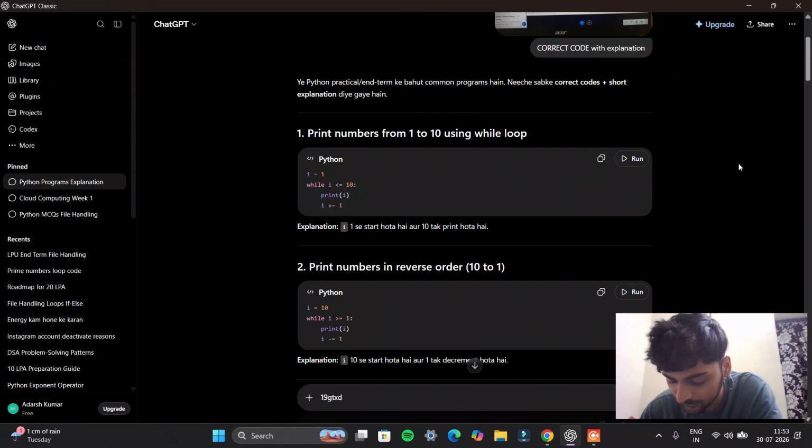Then print i, and i plus equal to 1 means increment by 1. It will start with 1, then increment by 1, like 1 plus 1 is 2, then 2 plus 1 is 3. That's how it goes, and it will stop at 10.